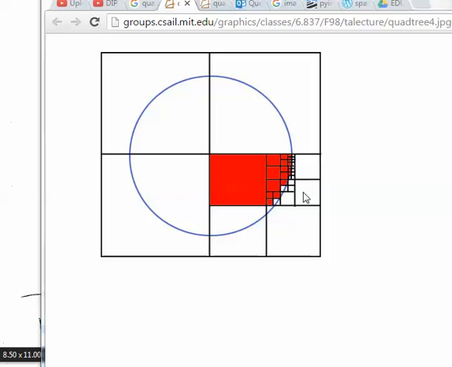So we further divide it, and the ones that are pure white we don't divide anymore. Then these two quadrants have red and white. We keep doing that process until each one of the quadrants, each square, is either just red or just white. So this will be represented as a data structure.